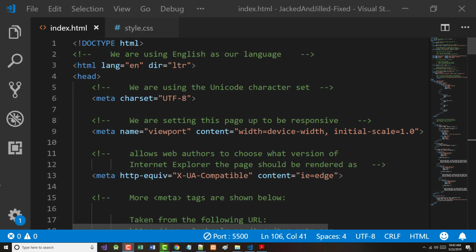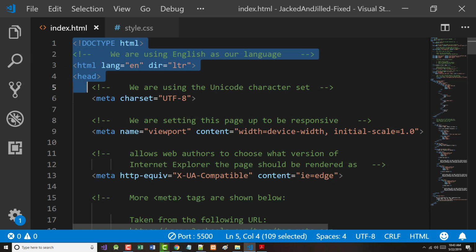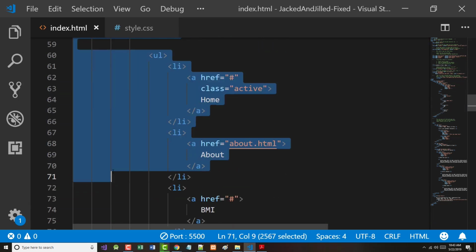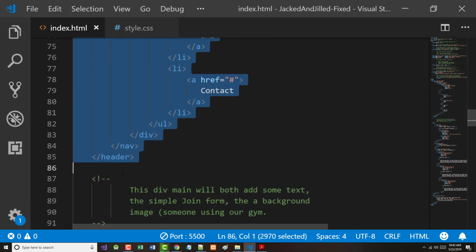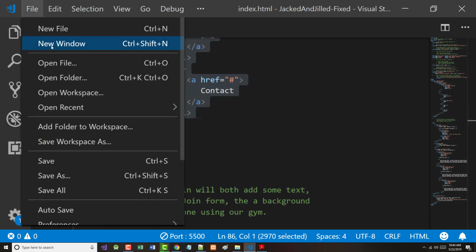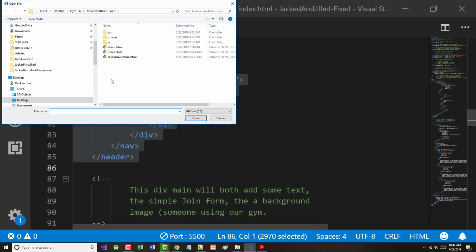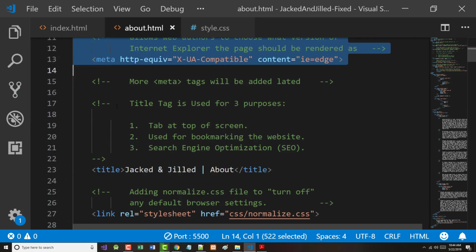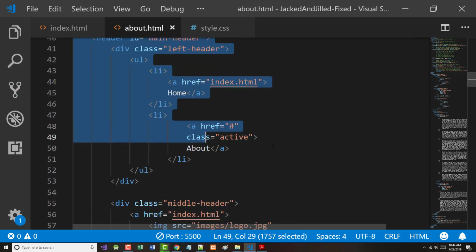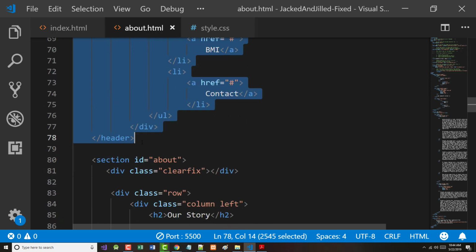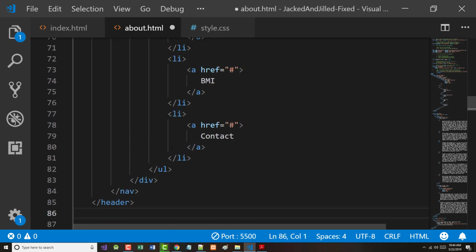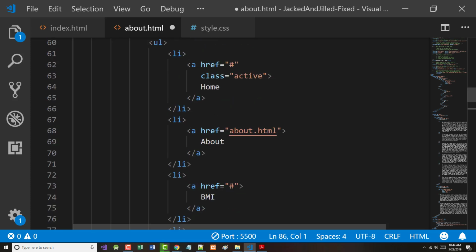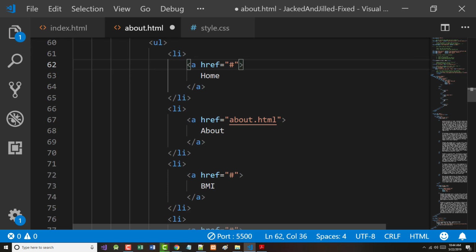And what I'm going to do now is work on the About page. I want to grab everything that I have all the way through my header section, about the first 85 lines, copy that to the clipboard, then bring up my About page and replace what's in there, because if you remember, I changed around the way this section looked. I will have to make a change, and I'll make that in just a second. I want the active that was here to now be on the About page.